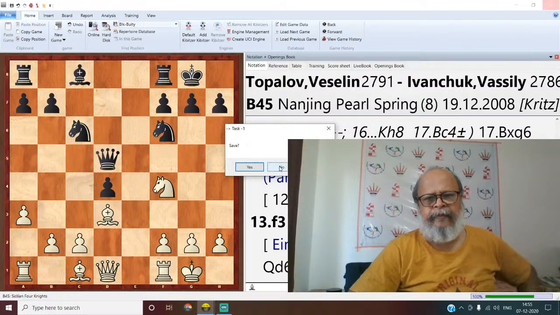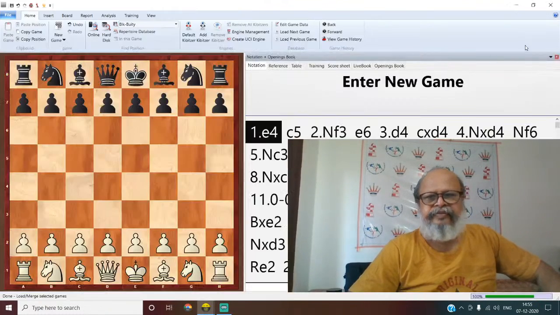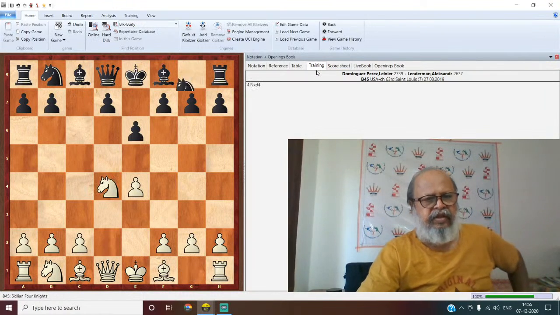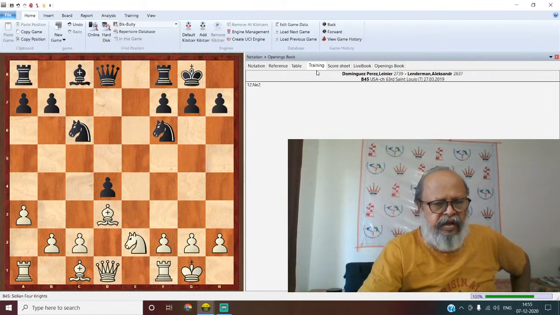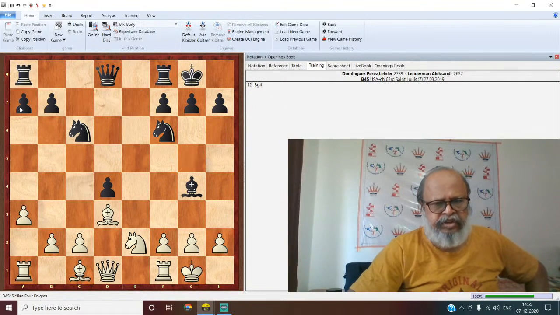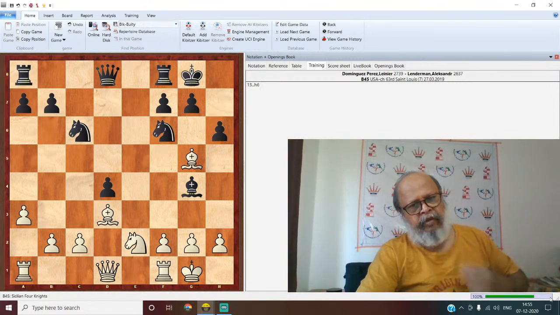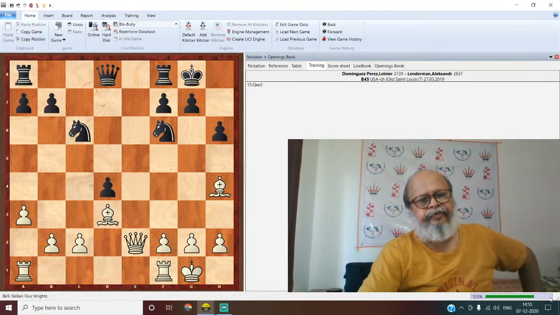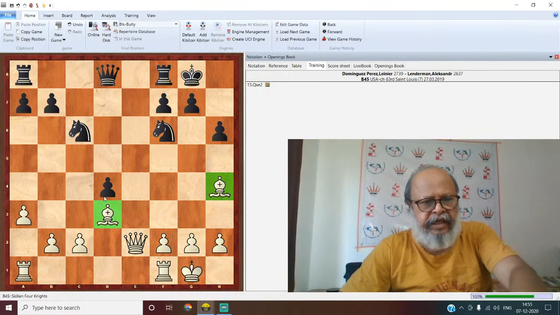Bishop g4. Bishop g4, f3. No, bishop g5. This is also a good move. This is a good move, and bishop g5 is also an equally good move. Mobilization. White is better. White has the bishop pair, a target.